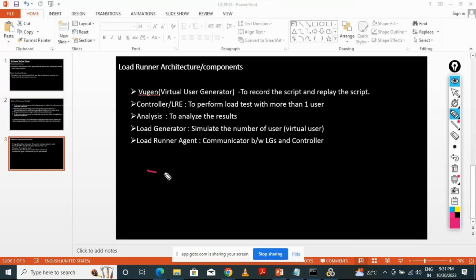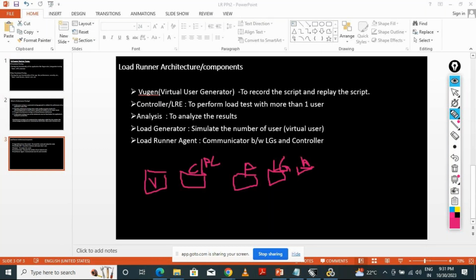One is VuGen, second is the Controller or PC, third is Analysis, fourth is the LG, meaning Load Generator, and fifth is the Agent.